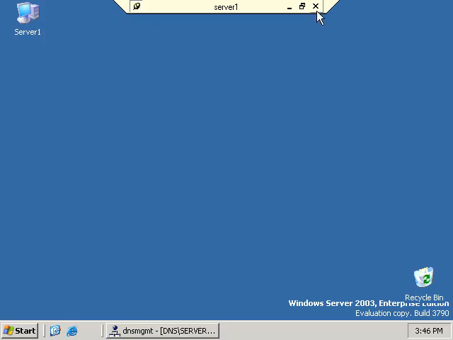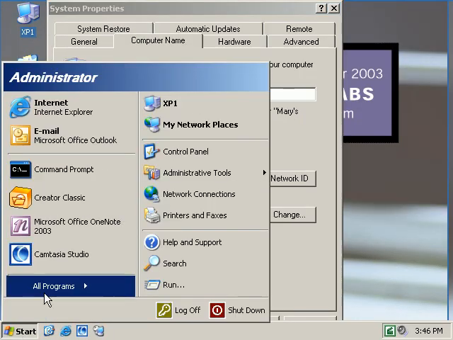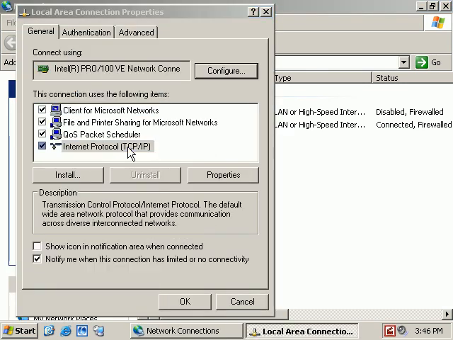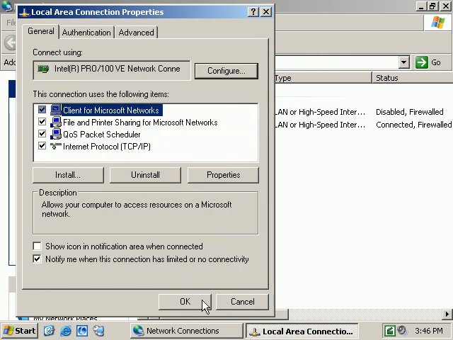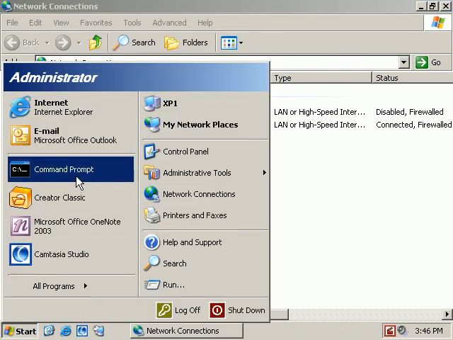So we can close this. And from here what we'll do is just set this IP address back to what it was again. And we'll look at it from a little bit different perspective. Same thing, but we're just going to put this back. Instead of connecting back over to server 1, we'll just run the nslookup command once again, and we'll see if that ends up working for us.